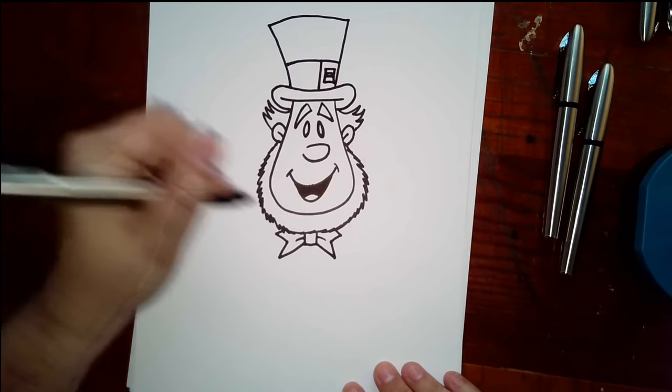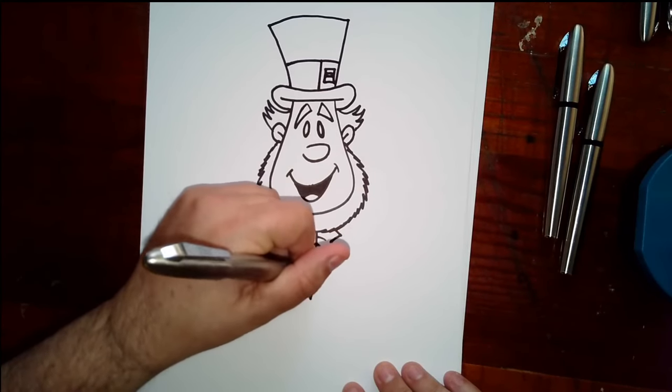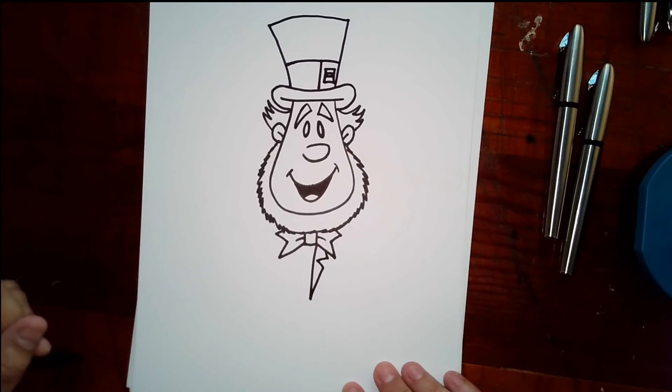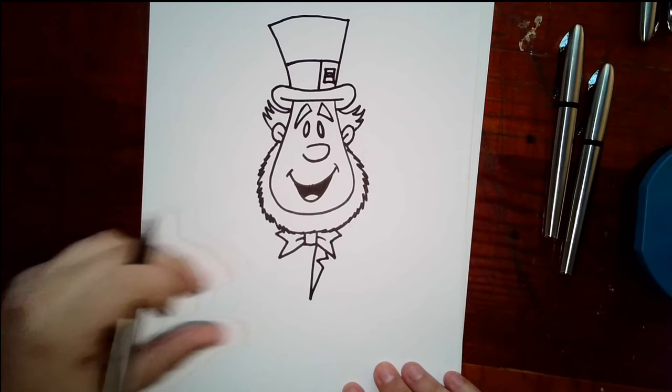Now, for the lapel, we come up, in, out, up. Okay? So it's just the letter V. Turn.